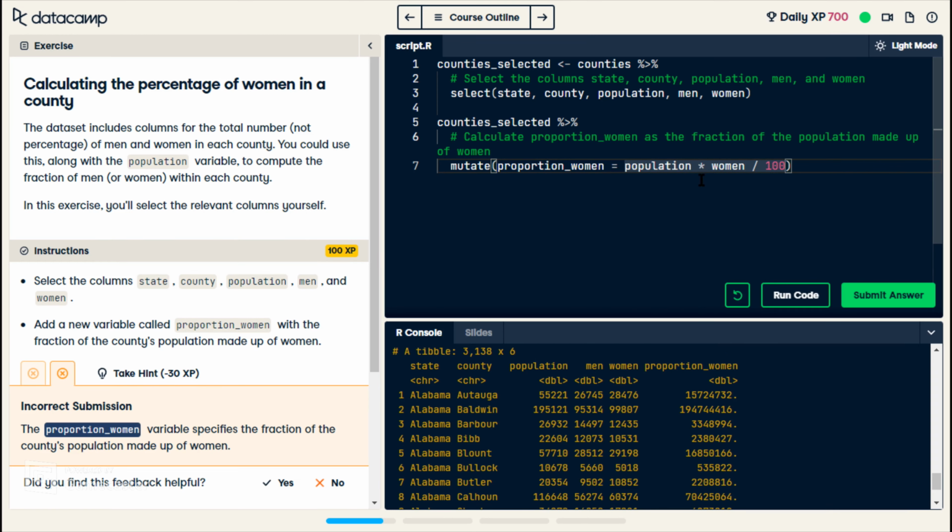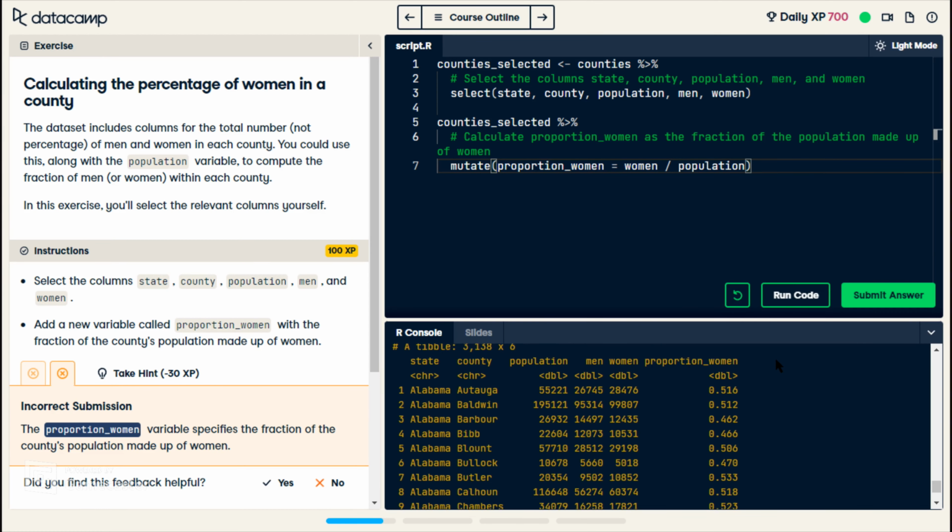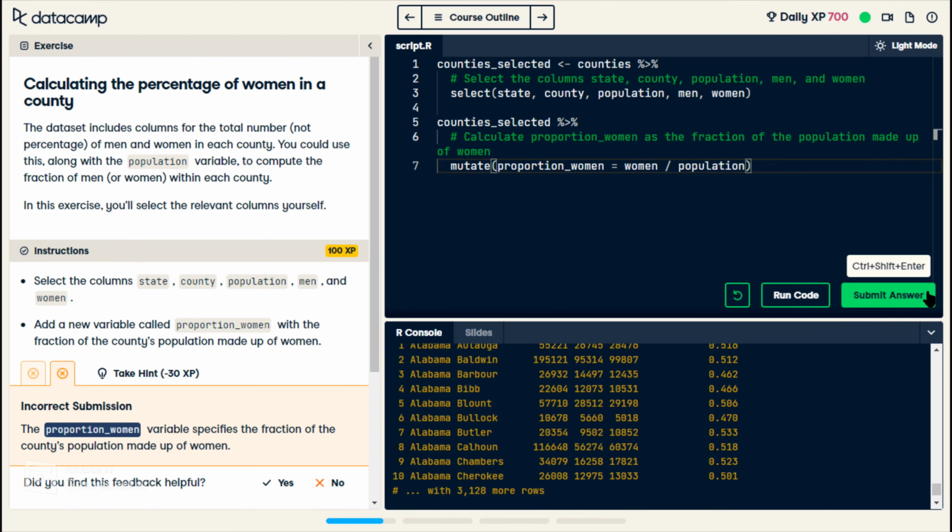So I think if we do population divided by women, since they're both just standard numbers, that is incorrect. What if it makes a lot more sense to put these in the other order? Women divided by population. Run that. Okay, there we go. That's roughly half. Submit.